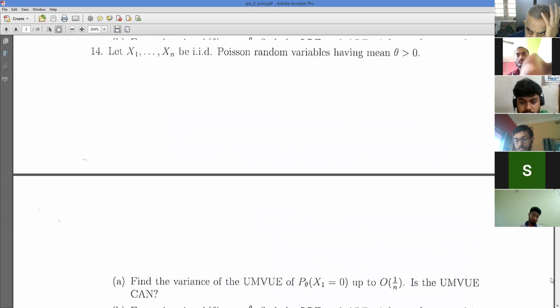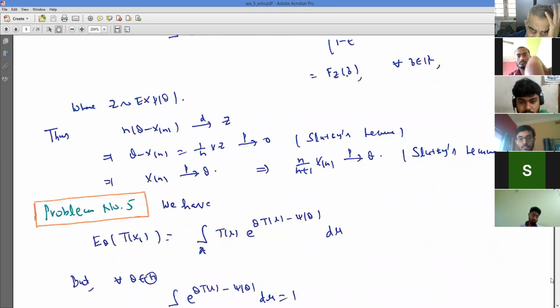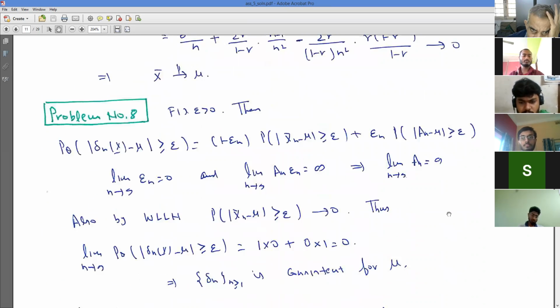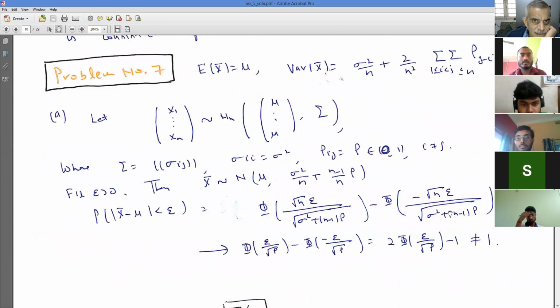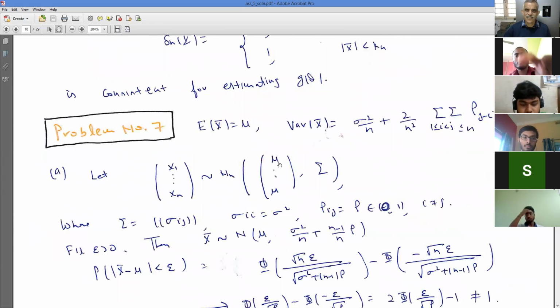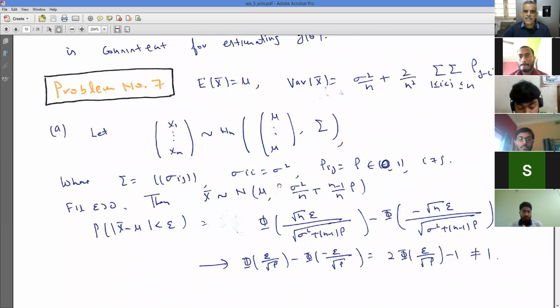So if you do that, this is a problem. So x1, x2, xn has a normal distribution with mean mu, mu, mu and covariance matrix sigma, right? Basically, it says that for every n, the sequence x1, x2, xn is such that it has this distribution, because n is varying. Where sigma ij are correlations, the variances are the same, and they have the same correlation rho as given in part 1. So what do I have to show? I have to show that x bar is not consistent.